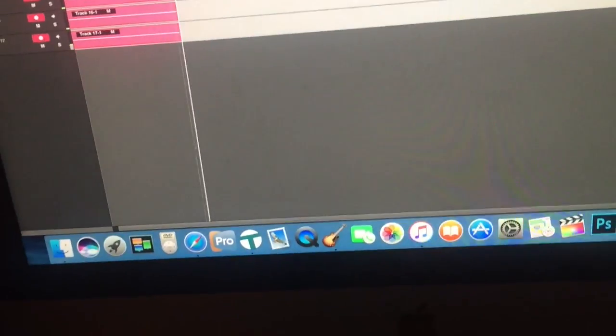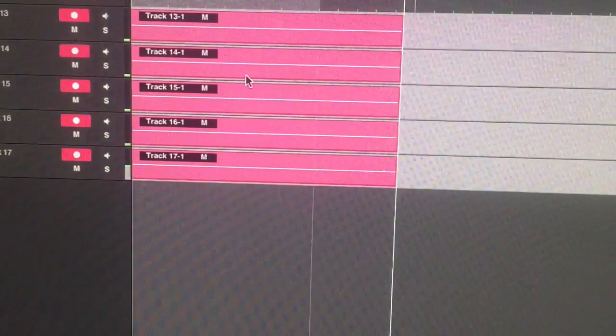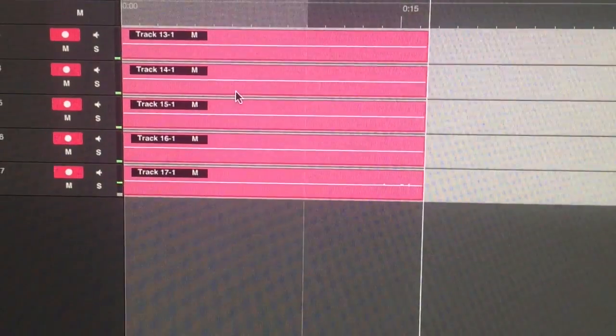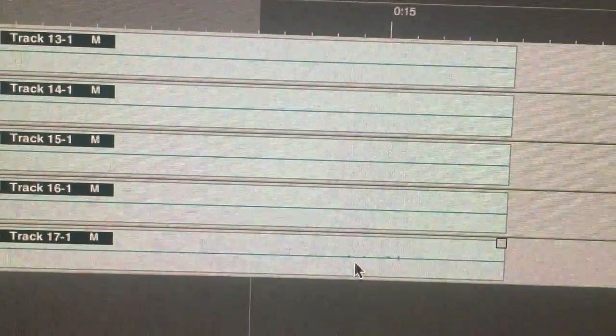And just for a quick little sound check, maybe like a little test, I've got a microphone here going through channel 17. Check, check, 1, 2, check. So you see, I'll hit pause, and you can see if I zoom in right here, it captured my audio performance, or my sound, my voice coming through.